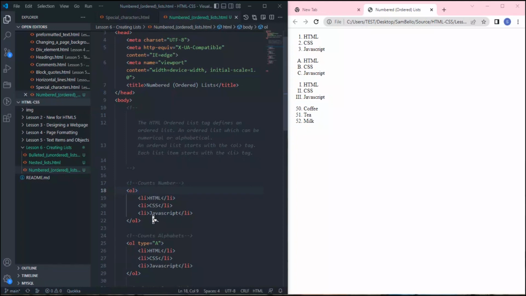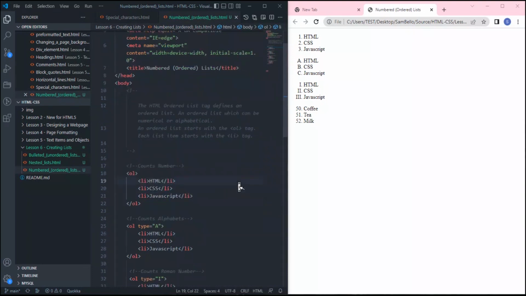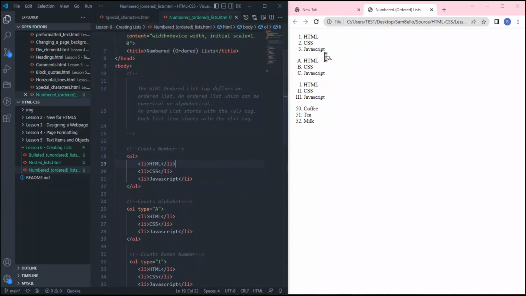You close the ol tag at the bottom, and in between the ol tags you insert li elements, which are the list items. Even without any attribute, your ordered list is going to start from 1.